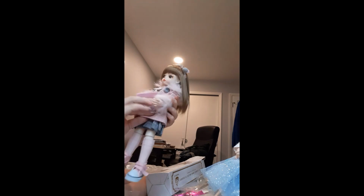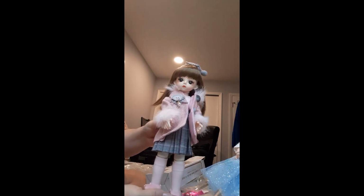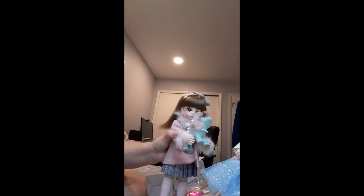Anyway, I'm not sure what I'm gonna name this one yet, but if you guys have name suggestions, that would be great. And I thank you guys for joining in and watching and enjoying the cuteness of these little dolls. Oh, and by the way, they look really cute with baby My Little Ponies. Photo op! I took pictures of Lila with baby cuddles, and they'll look cute together. I have 1,000 little baby ponies running around my apartment, so that's gonna be cute. I'm gonna do a little photo shoot with them.